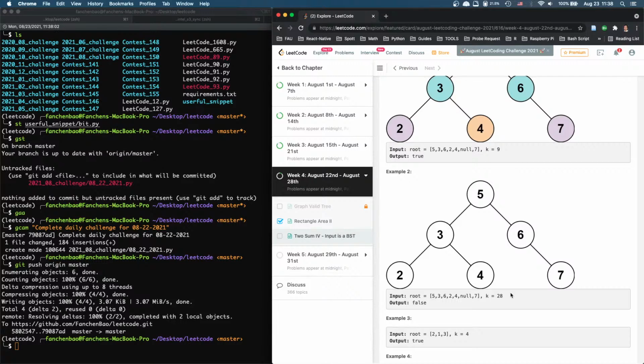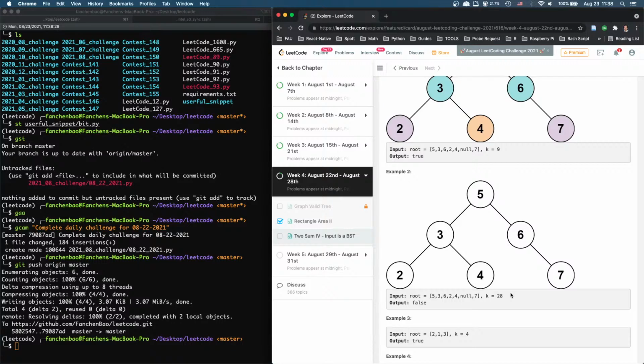How do we use the binary search tree, like the best way of using it? The best way is just turn this into a dictionary. Turn this into a dictionary, I think, is the best way. Not a dictionary, turn this into a set. We traverse the binary search tree, turn it into a set, and then just go with a set.